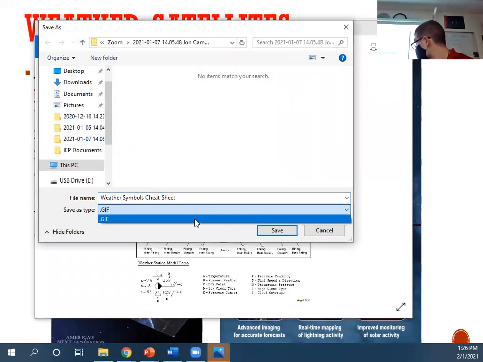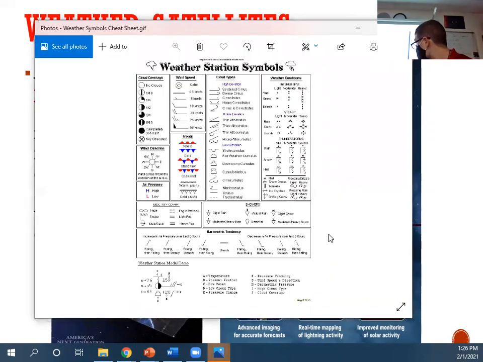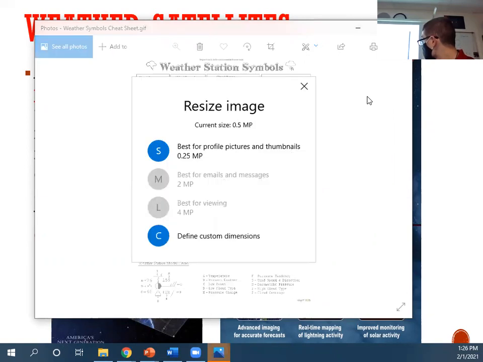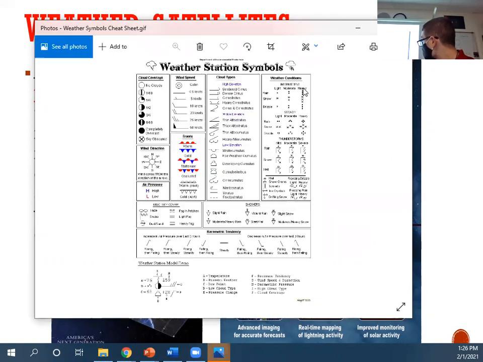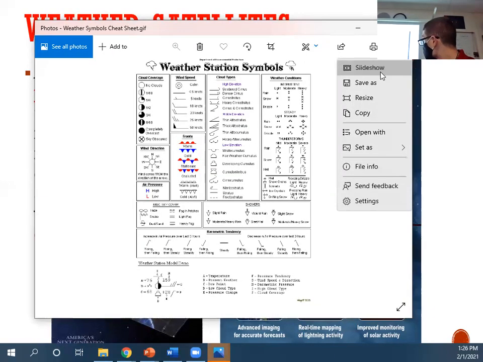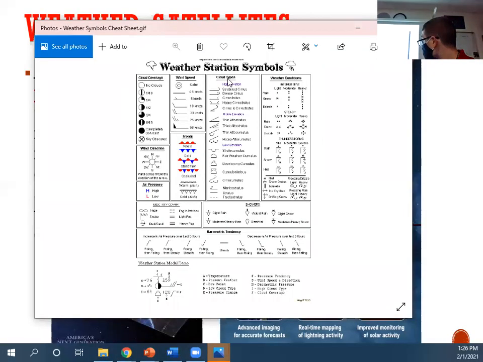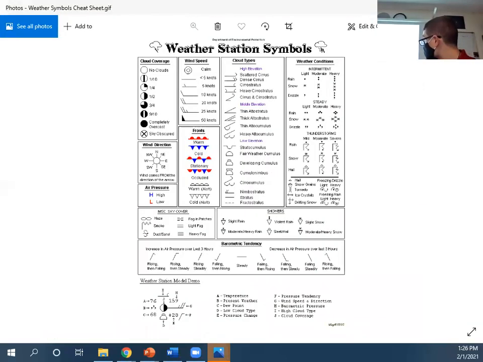And then we're going to save it as a GIF. Resize. Slideshow. All right. Well, I'm done trying stuff, guys. We're just going to do it this way.